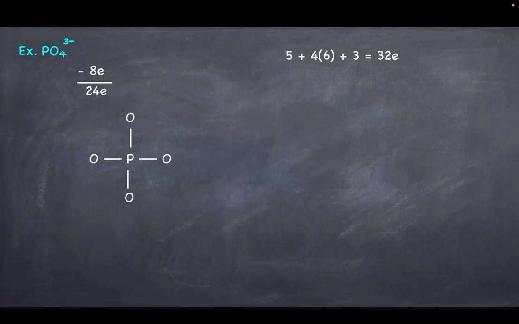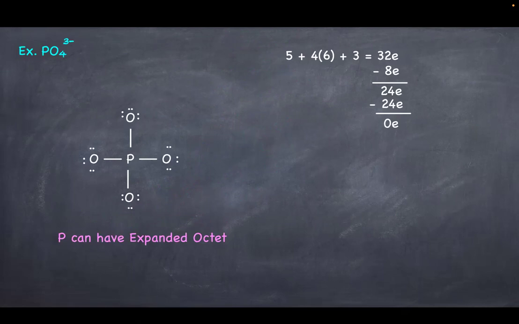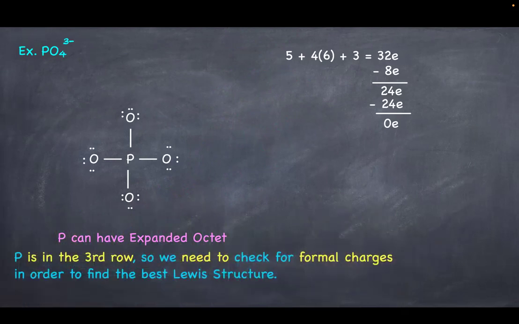Okay, and then another example, PO₄³⁻. So we count the total number of electrons. Again, I added 3 electrons here because the overall charge is 3-. So 4 single bonds, subtract 8, put 6 electrons on the outside atoms. So we are using all 24 electrons, and we have no electrons left. Again, P is in the third row, so it can have an expanded octet. And that is because we said in the third row we have empty d orbitals that help the extra electrons go in there. So this is possible for it.